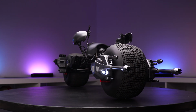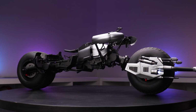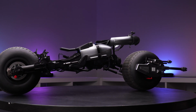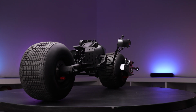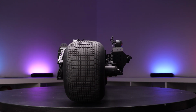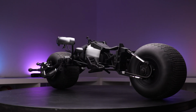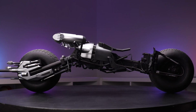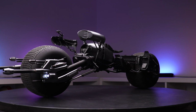But I have this here, and I'm in an interesting predicament to review a vehicle from the Dark Knight trilogy, because I have no supporting characters to pose with it. And you guys know I like my poses, so we're gonna have some fun with this one. We'll get into the posing section in just a little bit, but I thought we'd take just a moment to admire the detail and the paint applications and all the little bits and pieces that are going on with this bike, because it actually is pretty freaking sweet.